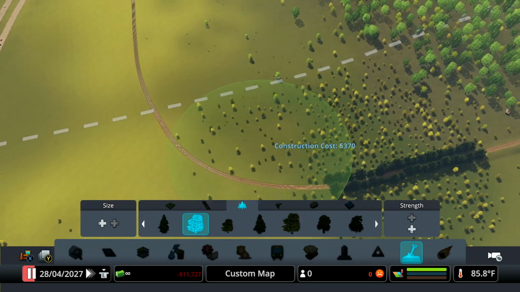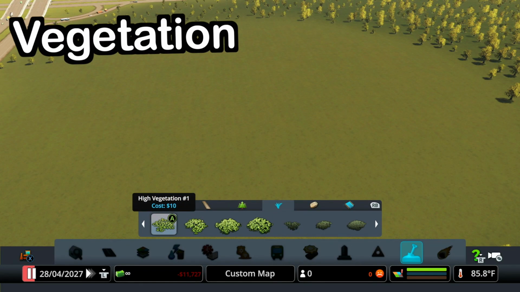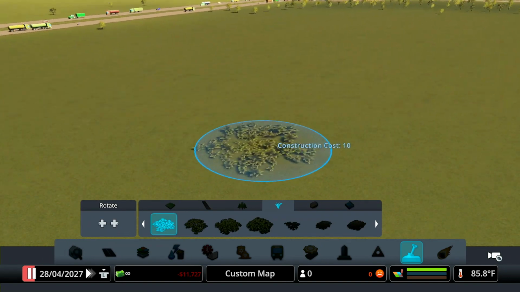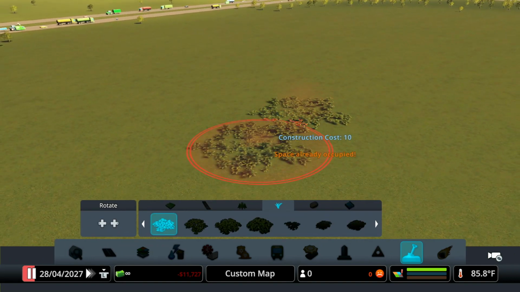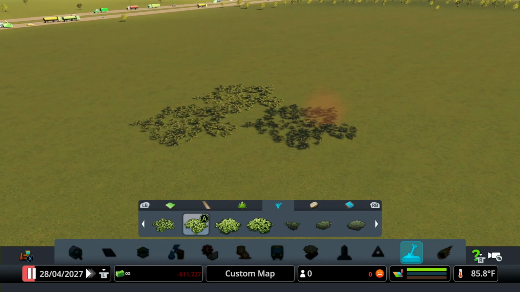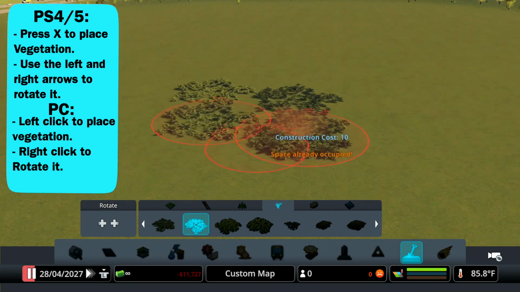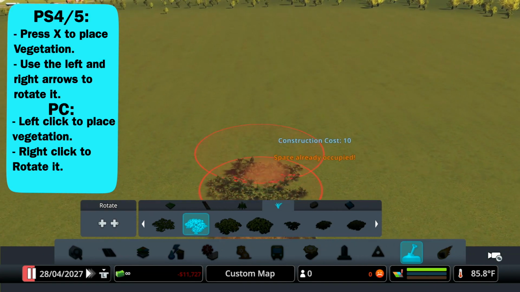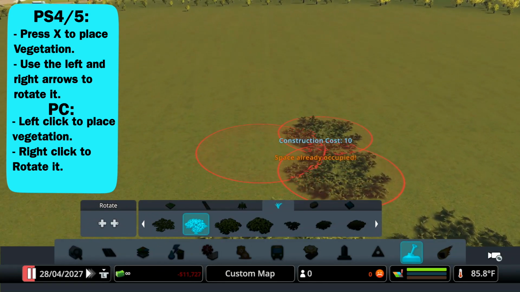Next up is Vegetation. The Vegetation tab hasn't been around forever, but it's kinda cool. All it is is ploppable vegetation that can add some close-up detail to your city. On PC, you can use this tab the same way you would place trees, but on Xbox and PlayStation 4, you can actually use the left and right arrows on your controller's D-pad to rotate the grass.